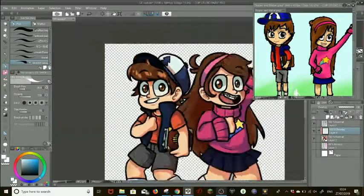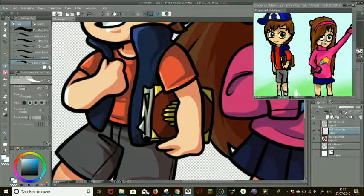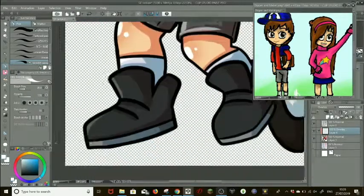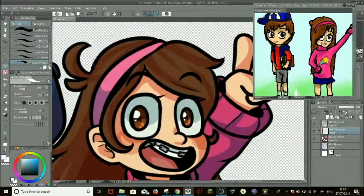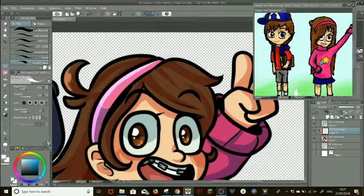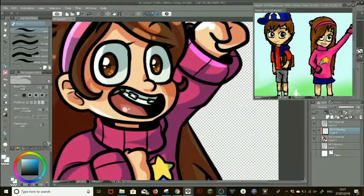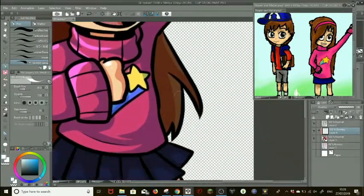And for the highlights, I just do what I normally do, which is just put on an overlay layer and add on a few different highlights depending on where the light is shining from. I put little blobs on the skin to make it look a bit more shiny. And you don't really need highlights, but I like to add them because it's fun, and also it just makes everything a bit more shiny.